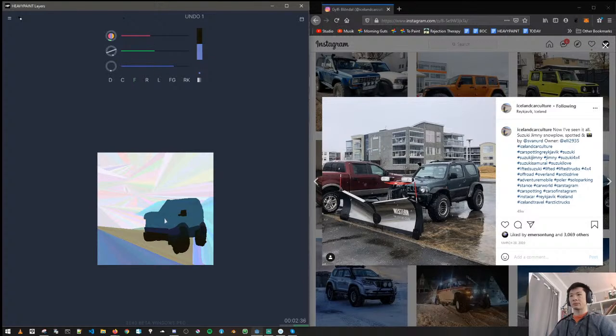Try to get that sky reflecting in the hood, so it should be more blue and more green. And then the roof color is basically the same as the sky color. It's super bright. I think I need to lower my color jitter a little bit. Can get some more control on the color.